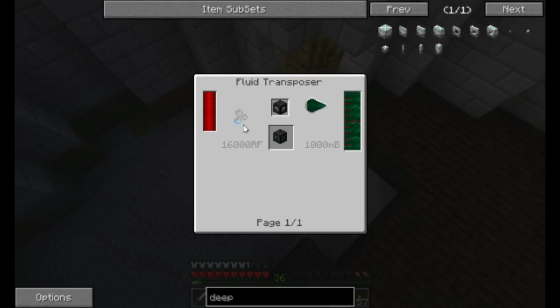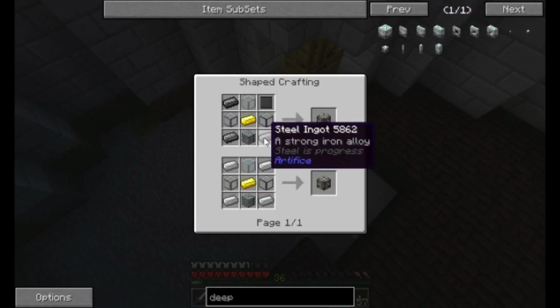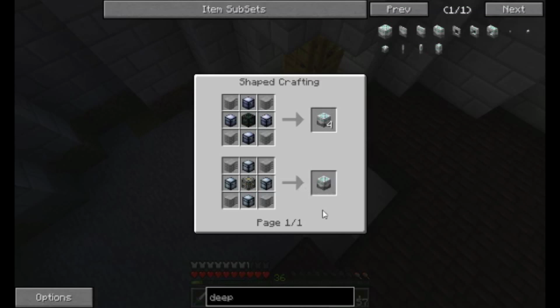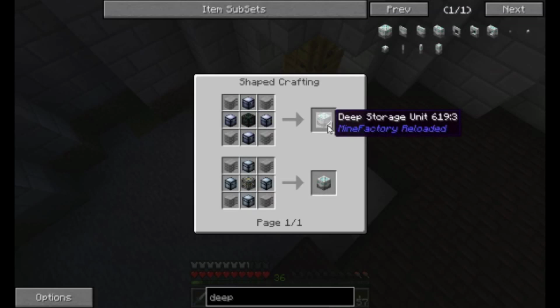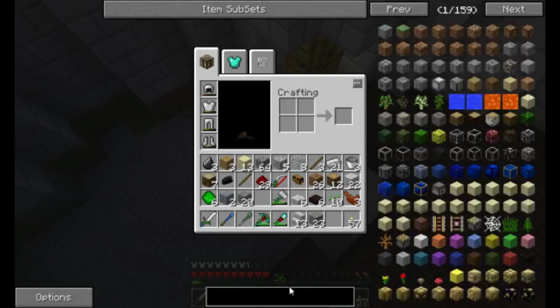Okay, I know these would be a pretty cool thing to make. Oh, machine frame. Oh, there you go. That's a little bit better. Okay. Yeah, that'll be a lot easier to make. That's just strong boxes. Oh, that'll be so much easier to make. We got four that way. Okay, well, I know, because you can just fill those and fill them and fill them. So they'll be good for dirt and cobble and things that you just have a ton of.